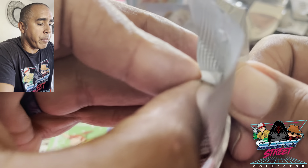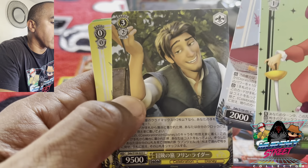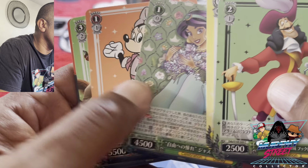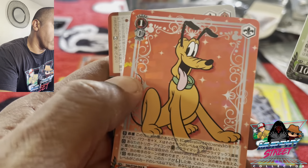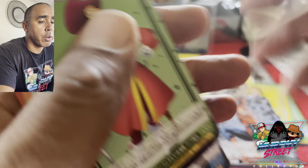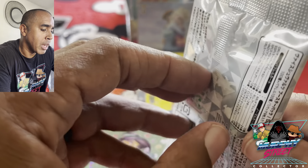We have the last two packs. This is the second from the top, so if you're keeping track. Captain Hook. Princess Anna. Flynn Rider. 101 Dalmatians. The Princess Jasmine holo — I'm not sure I don't already have that one, but either way a really pretty card. This is Minnie. It looks like one of our Fab Five guys for the holo — and it is Pluto, and I think I already have this one. And of course the horizontal card, we already have. Now we will say it — this is last pack magic. But this would have also been the first pack at the top of the box, so here we go — let's see how it goes.